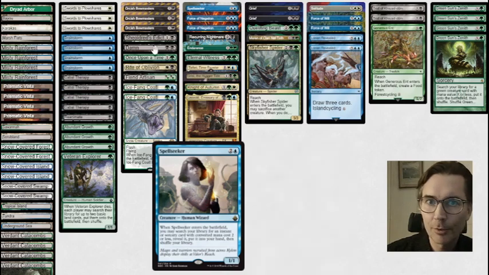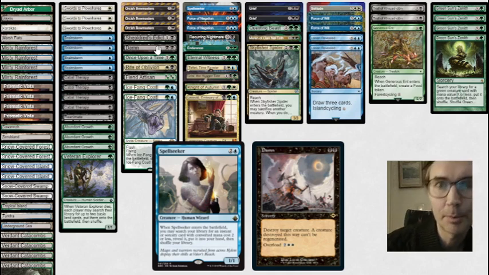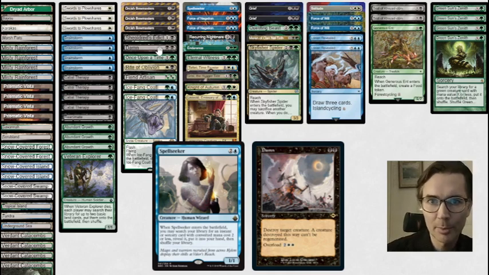You can also Spellseeker for Damn. Damn is a spot removal when you need it, but it's also a sweeper when you need it. And Nic Fit tends to like having access to sweepers because it's a control deck that sets up a bit slowly.